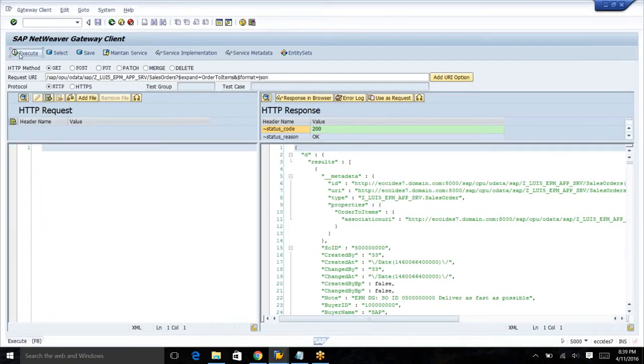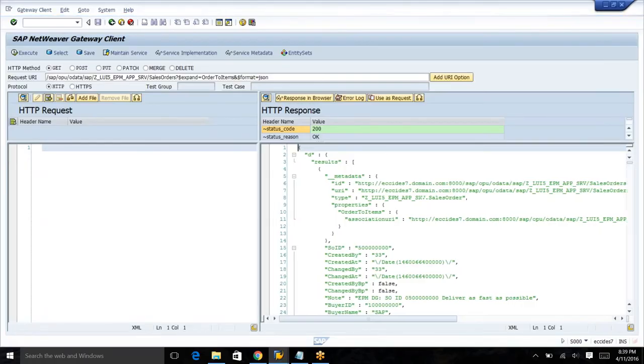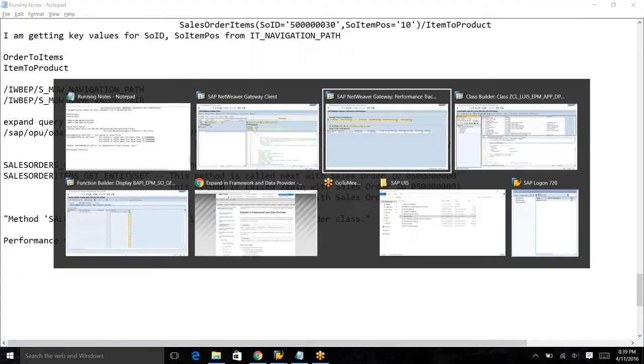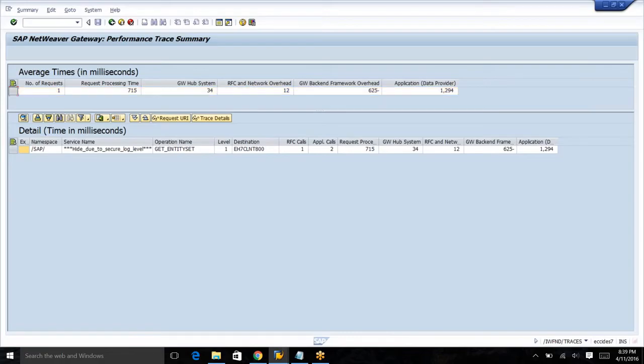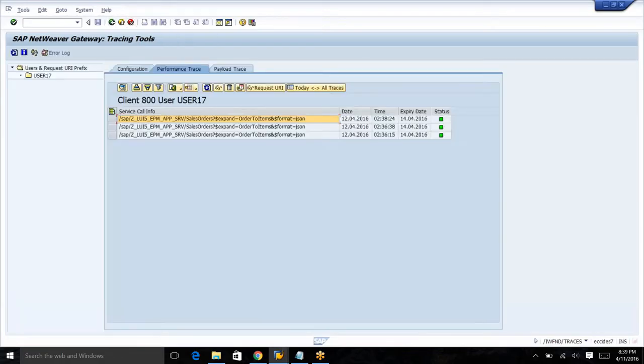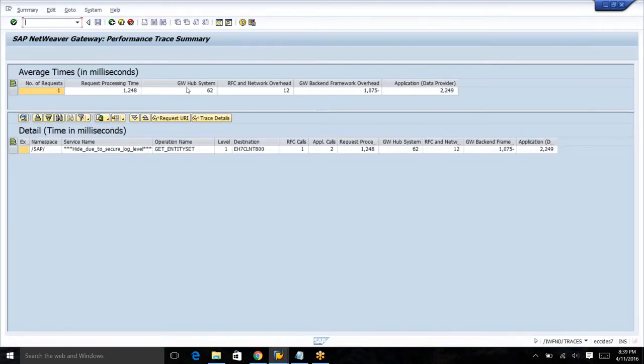Now a request for 20 sales orders and their corresponding sales order items. Let's look at the performance statistics again. This is the latest one that I requested, and this is the timing.